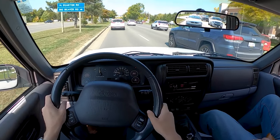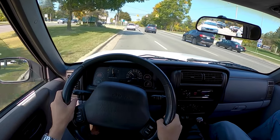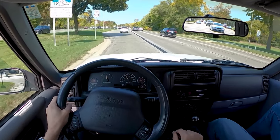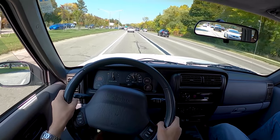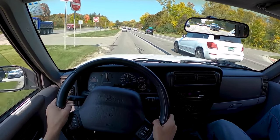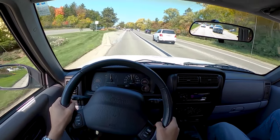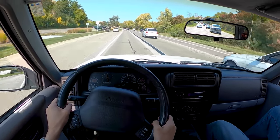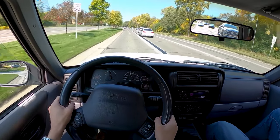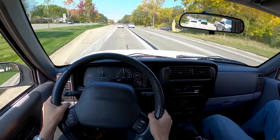And the manual transmission is fun. I do have a little light that tells me when to upshift, which feels strangely high-tech in something like this. I remember parts of this era would have shift lights — not for red line, but for optimal fuel economy. That's kind of what this is. I have no idea what RPM I'm at, but maybe it comes on at like two grand or something.